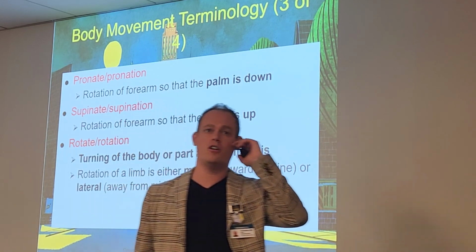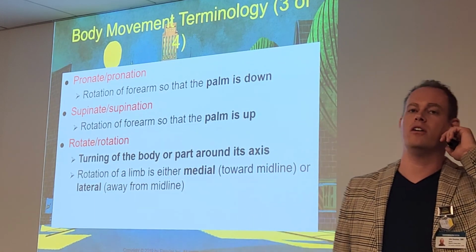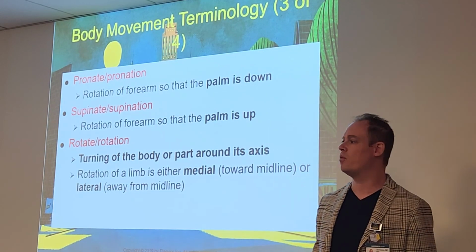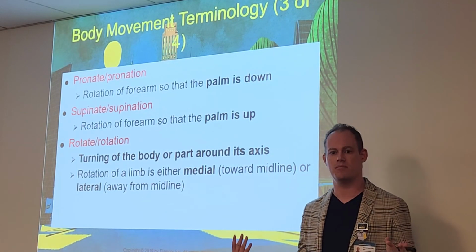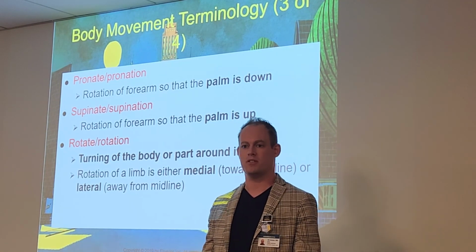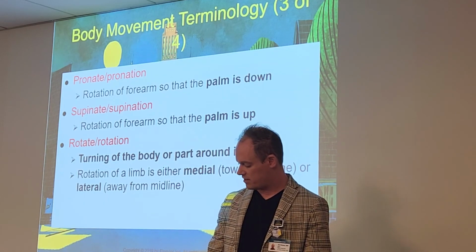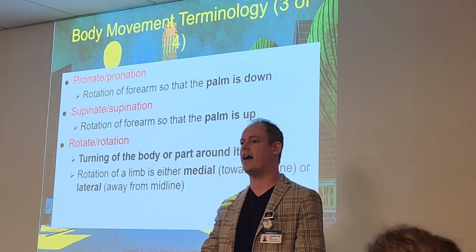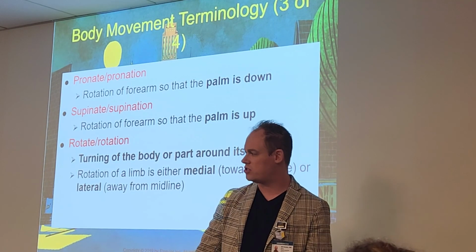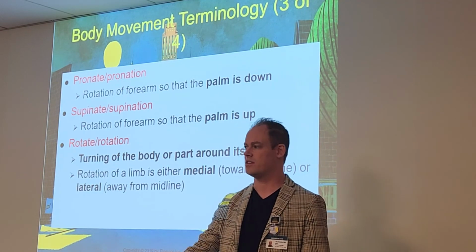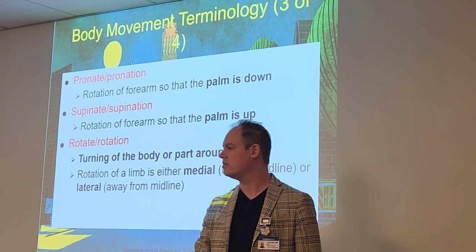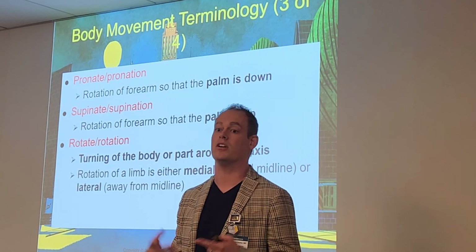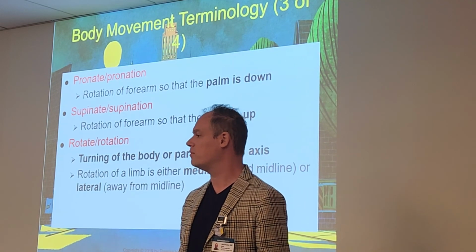Then rotation, that can refer to any part of the body that we're turning around on its axis. We have what's called a medial rotation and a lateral rotation. Most common one that we will talk about soon will be for the shoulders next semester. If I have my hands in anatomic position and I rotate my hands like so, this is an internal rotation. If I go back to anatomic position and I rotate it outward, that's an external rotation. Internal rotation, external rotation. Does that make sense? Internal, external. That can apply to any part of the body, but we'll most commonly use that very soon next semester with the hands when we're positioning for shoulders.